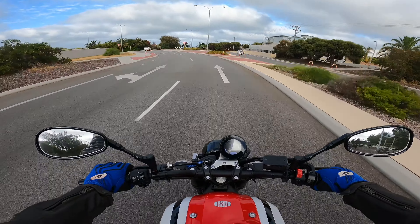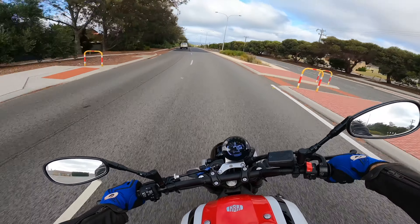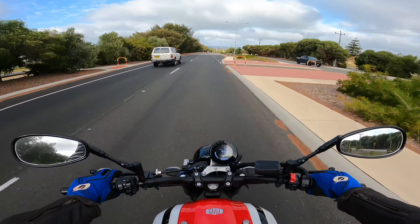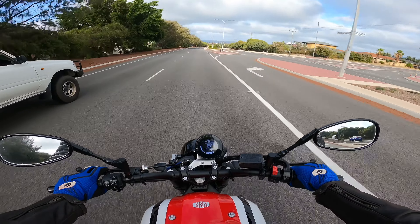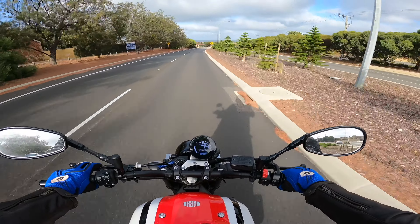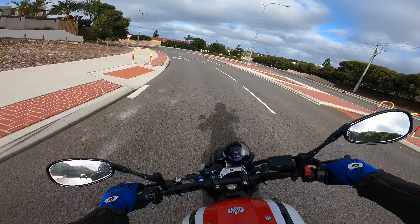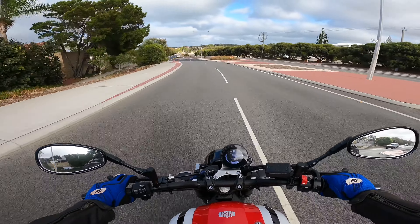If you like doing wheelies on bikes like the MT-09s and XSRs, probably stay out of A-mode because it is extremely twitchy. I like to ride in standard mode because you have all the same power - nothing changes in terms of power - but the throttle response in A-mode just kicks you in the nuts if you're unprepared. If someone else rode your bike and put it into A-mode and you get back on it, it's a very noticeable difference.